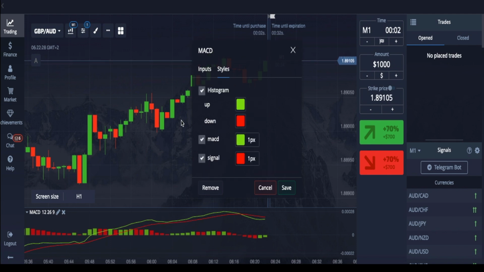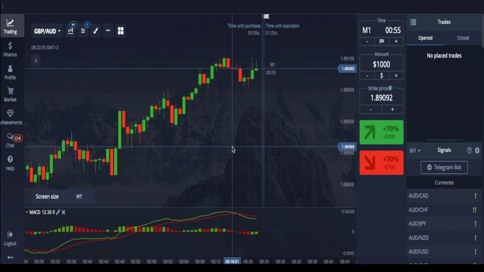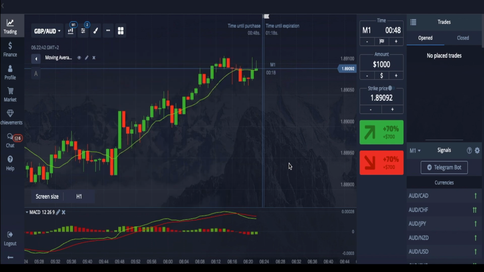When the lines cross, going down, we are looking to take a sell, and as they cross heading up, we are looking to take a buy. It's just that simple. Always get your confirmations when you start looking at the candles.